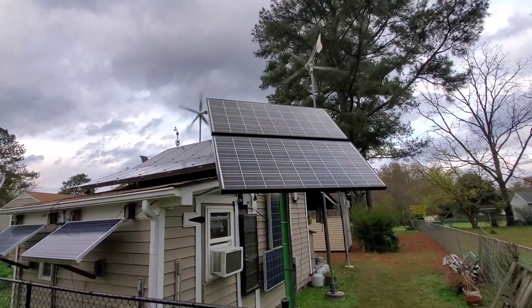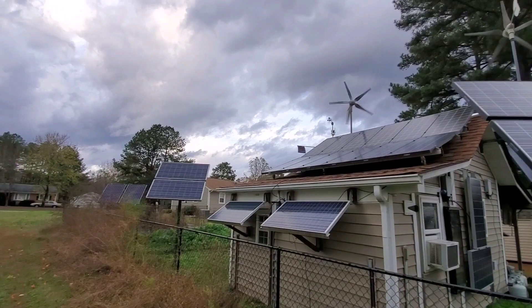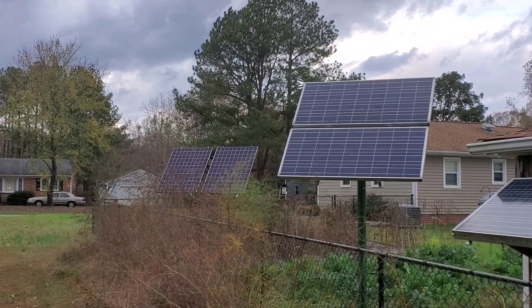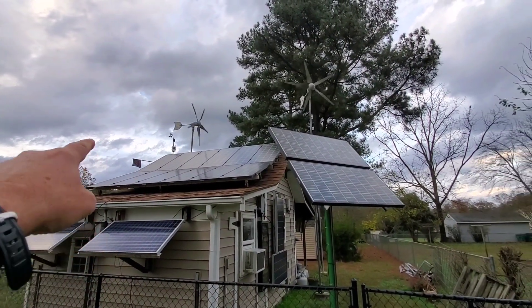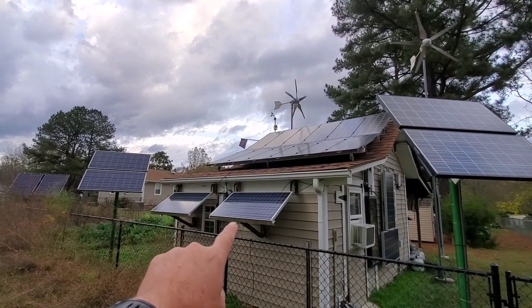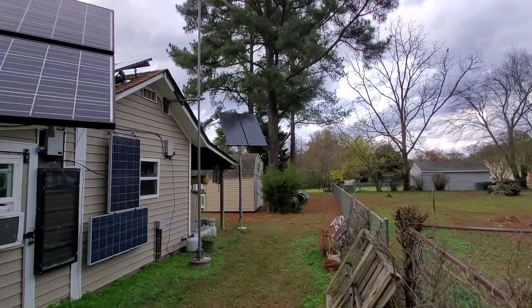Everything's set at a 37-degree angle from now until February, then we'll get back to a 45-degree angle. There's the big 1,060-watt array and the Kyocera 3000 — 1,060-watt array, and the 1,610-watt array up here. Those two panels on the back and over here go to the grid-tie off-grid system on the other side — 610 watts — including these monocrystalline panels.